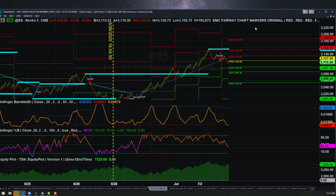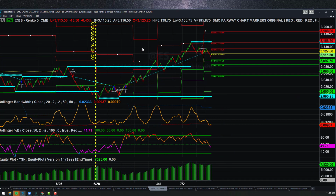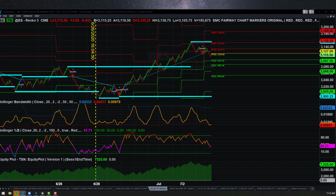We expect either a breakout or a breakdown, most likely a breakdown. But as we were expecting down here, which we said to our members, we were expecting that this very well could have been the low for the week, and it turned out to be just that. But let me park a few of these indicators and share with you the strategy that we ran, and I want to talk to you about running strategies and trying to trade unemotionally. So let me turn off a few things as we get going.